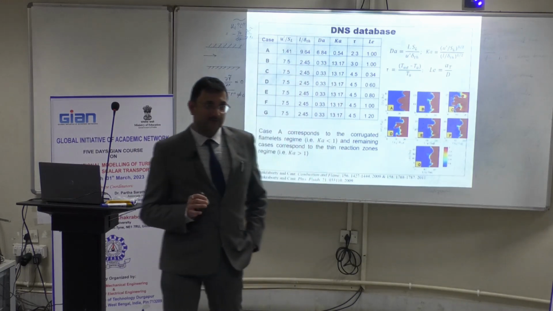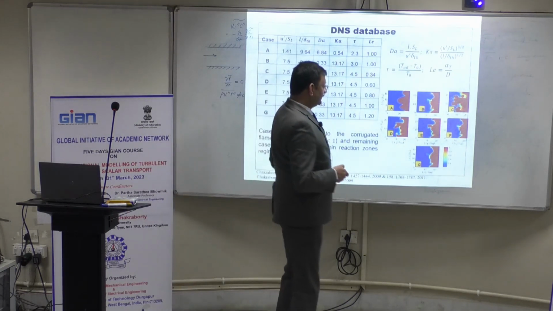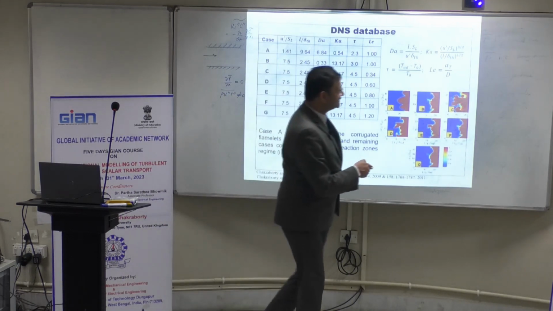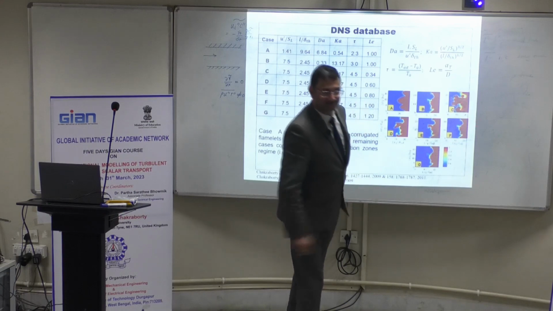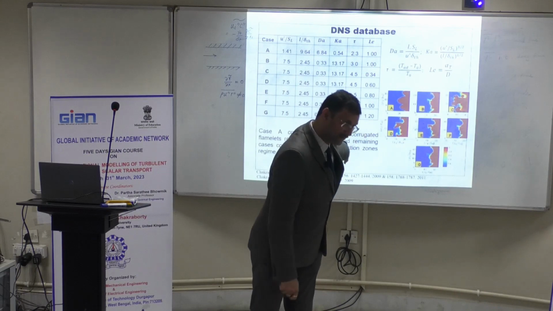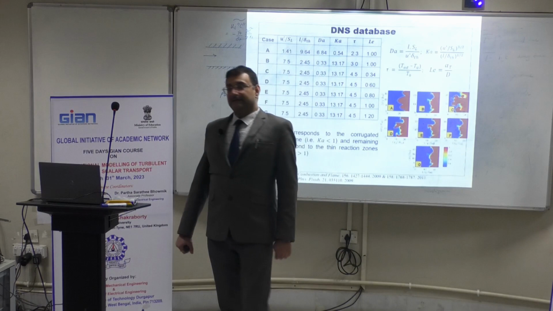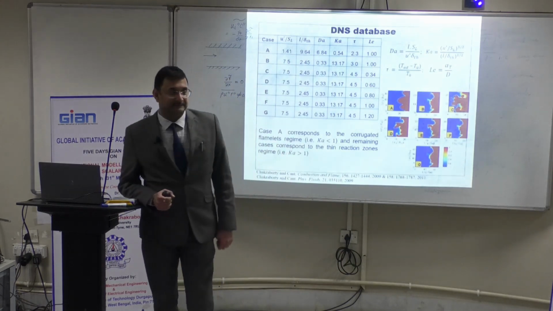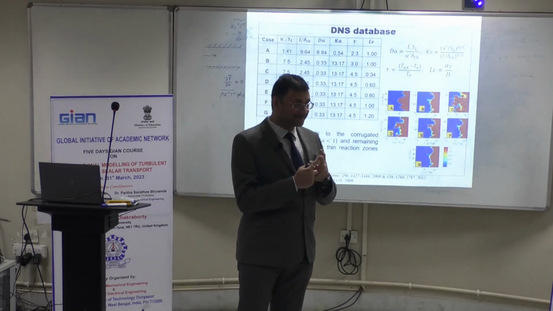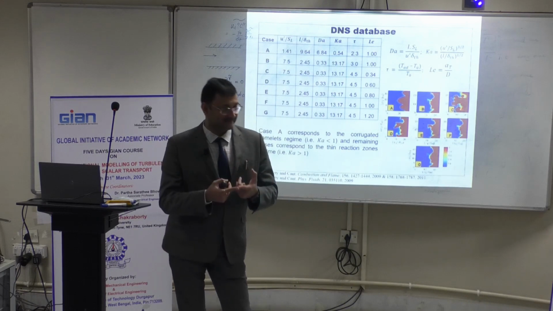Why is Lewis number important? I'm digressing a little bit, but please understand that from C to G, the flame is seeing statistically similar turbulence in the unburned gas. But you can clearly see the flame looks very different. The extent of flame wrinkling increases with decreasing Lewis number. And this is happening because of the differential diffusion effects, the differential diffusion of heat and species.